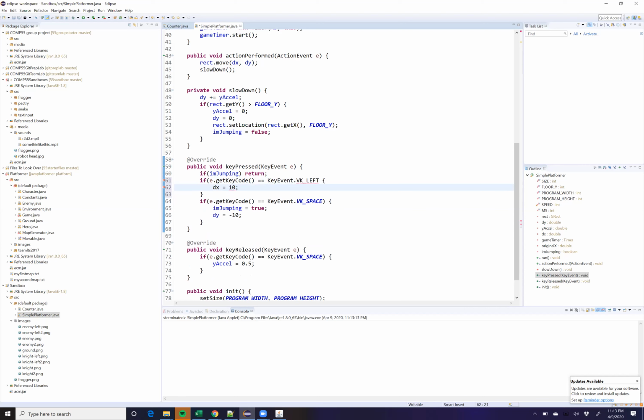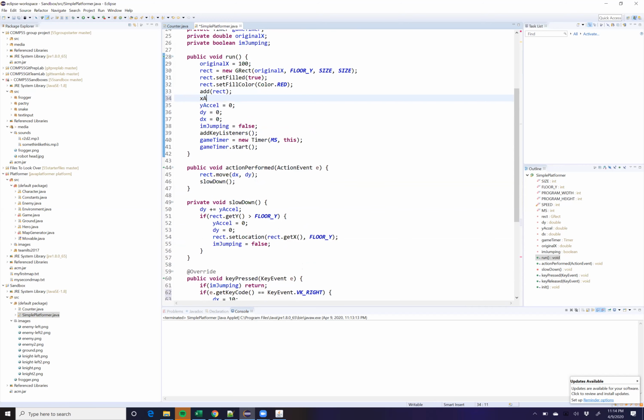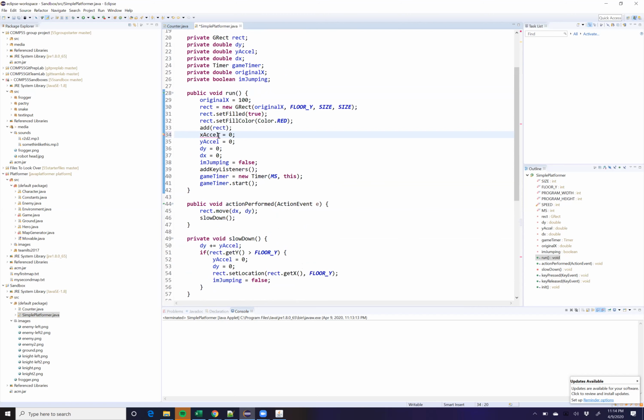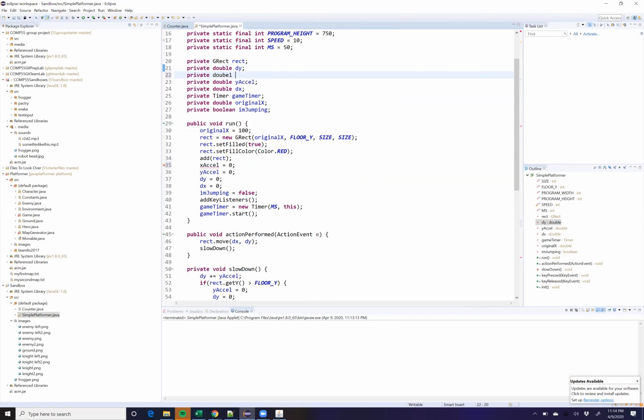Sorry, we're going to do the right one. And then when the key is released, I can introduce x acceleration, just to have it be the whole thing. 0, 1, 2. So we have that there.